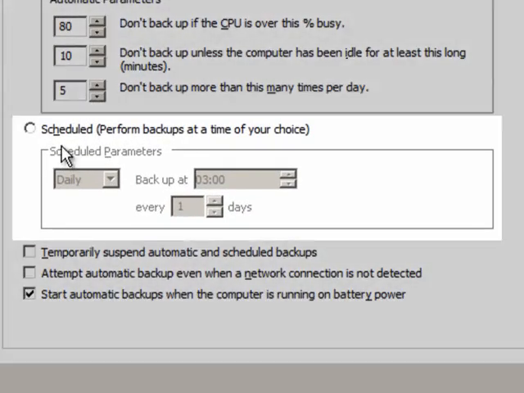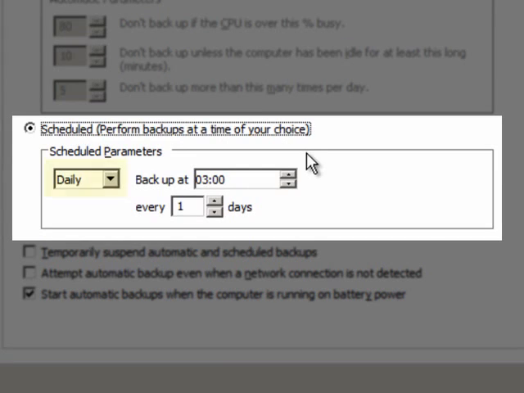To schedule a backup, select Schedule. Select how often you want the backups to occur, daily or weekly. Specify the time you want the backup to occur, and then how often you want the backup to occur. The Mozy servers are busiest at the top of the hour, such as midnight. So let's choose a more random start time, such as 2:18 a.m.